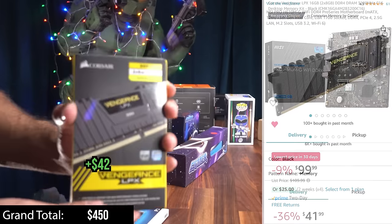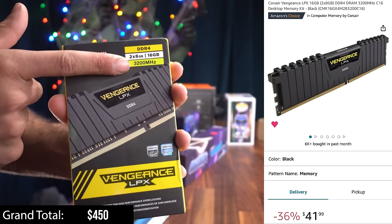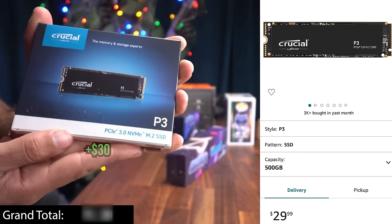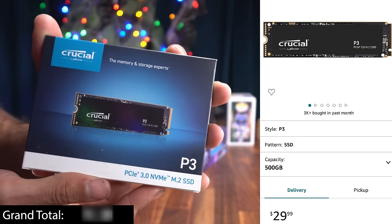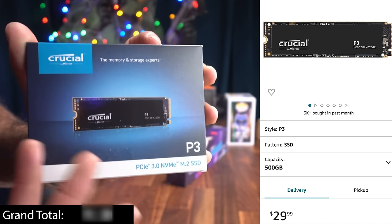Power cable. For our RAM, we're going with 16 gigs, the Corsair Vengeance kit. This is 3200 megahertz. Trusty kit, this is a well-priced kit, and it's gonna fulfill what we need it to do. For our storage, we're going with a 500 gigabyte Crucial P3 M.2 SSD. If you need more storage, go ahead and up it. The reason we want 500 is because, of course, the budget. This is a fast, respectable speed. We're not gonna be disappointed with its performance.